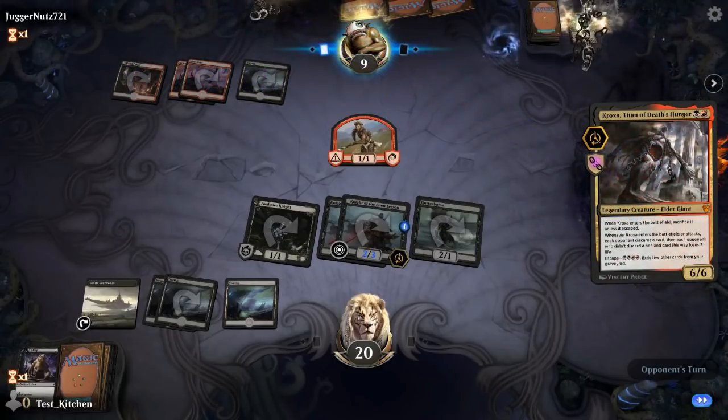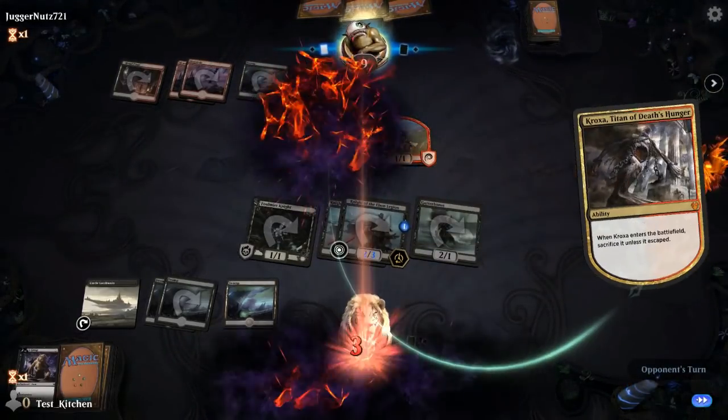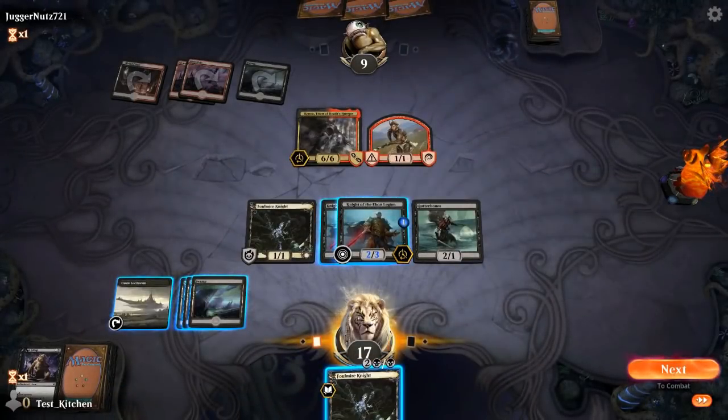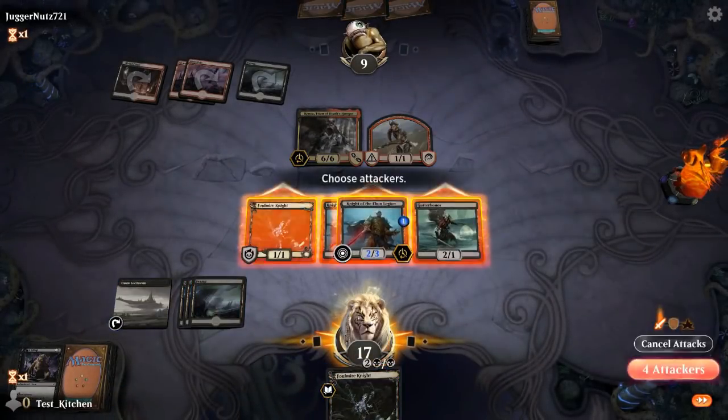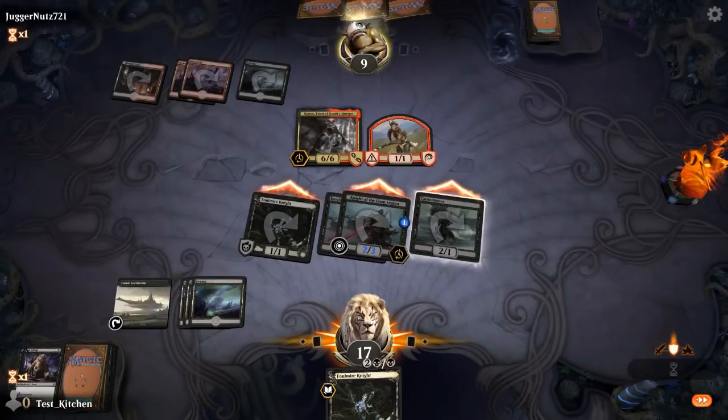We can put them at 1 next turn. We get a Banehound, we can win the game. Or a Cauldron Familiar wins the game too. I think that's how things are shaking out right now. It's a Foulmire Knight, though. They're going to oops us. I wonder if that is entirely an oops. We'll see.